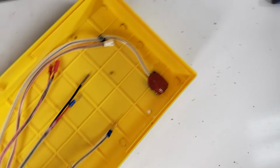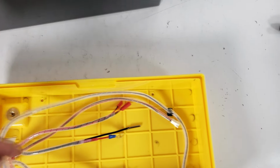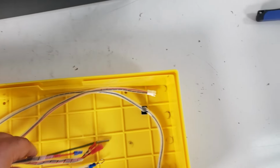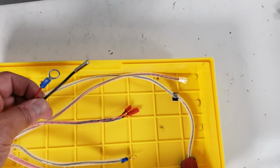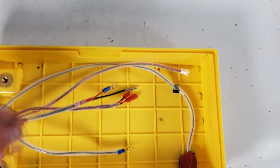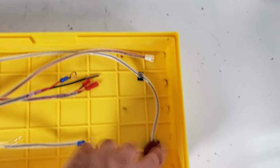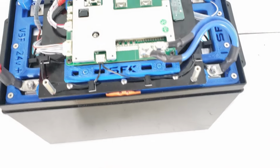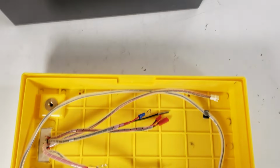Now, we have a couple of things going on the inside. We've added some spiral wrap, so we recommend you do that. And we've got a couple of wires coming off the switch itself, such as this is the active balancer wire. Here's the Bluetooth activation wire. Here's the thermal switch thermal probe and also switch auxiliary heating pad controller. This is your main positive feed. And here's your RS485 connection, which connects the data port. So we're going to basically be connecting all this up to this, and then we'll go from there. And yes, we did add spiral wrap to that, so everything is not fully secured. And let's start seeing what we'll have to do.